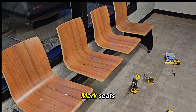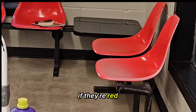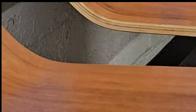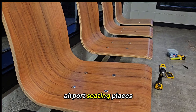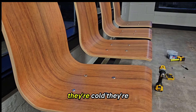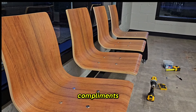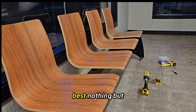That's High Mark Seats. Solomatic makes a seat too, but those are not as well built — they fade, they look pink after a while if they're red, and they're more plasticky fiberglass type. High Mark is contemporary and solid. There are many seating manufacturers for laundromats, including some airport-style bench types, but those are cold, hard, and not ergonomic. These are the most expensive seats for laundromats, but they're worth it — customers sit here for an hour and a half, so they'd better be comfortable. Take care of your customers; give them nothing but the best.